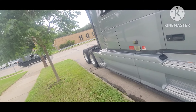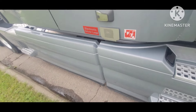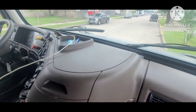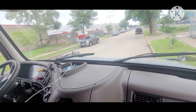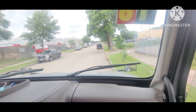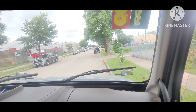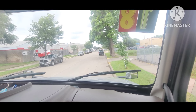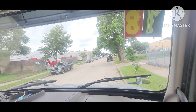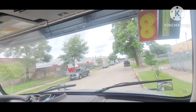You also need to take your information to the IRP office. IRP registration is completely separate from DMV registration — it gives you proportional plates. If you want to do business with the truck, you need IRP plates, which allow you to pick up loads and make deliveries across any state.